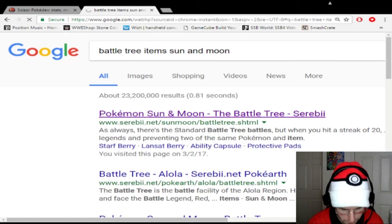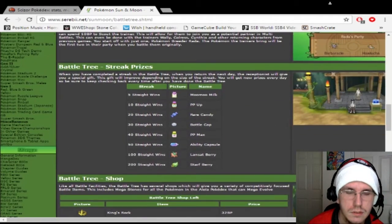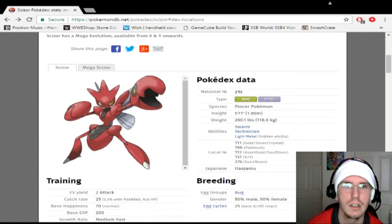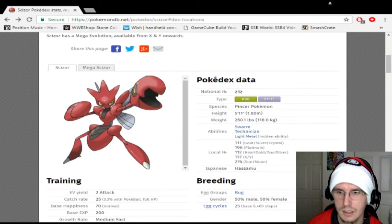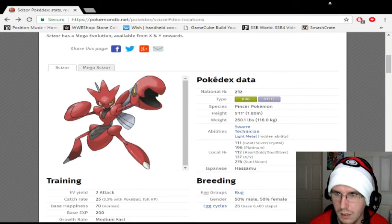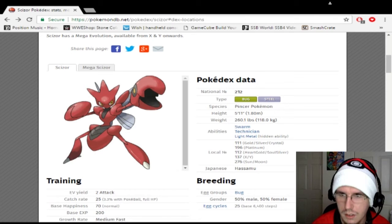First things first, before I go any further, I want to make sure this item is actually obtainable in this game. I want to see if I can obtain this item before I even make this set, because there's a set in my head and I don't want to give you a set that would be completely false where you can't even get the item. Let's see, can you get it? Yes, you can. Cool. That's all I need to know.